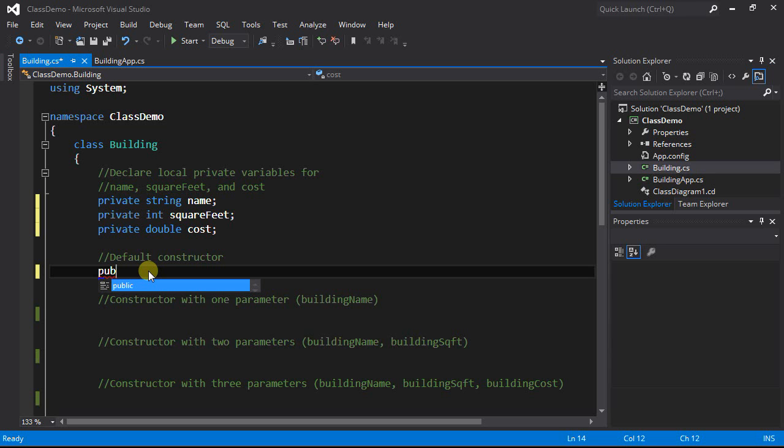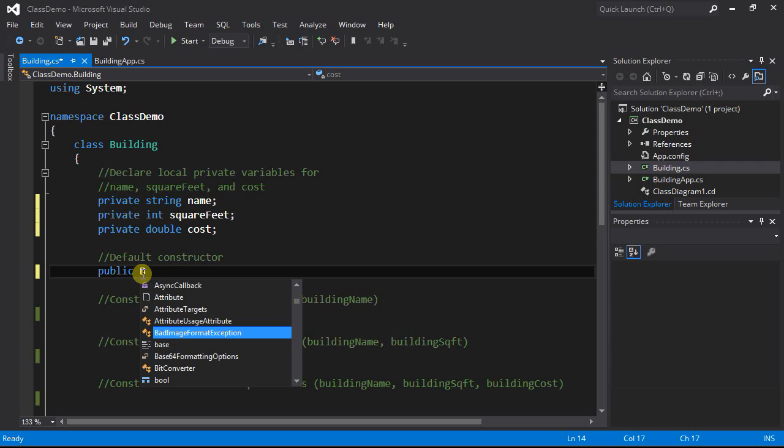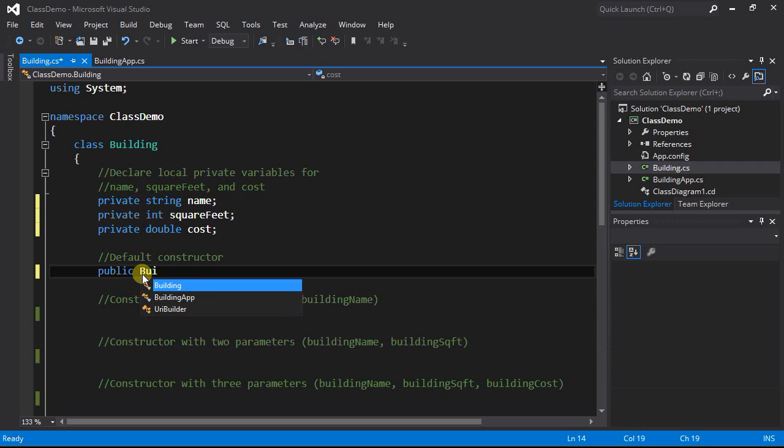All of the methods in our user-defined class we want to declare as public. So local private variables are going to have private access, whereas all of our methods are going to have public access. I start with this reserved public keyword, and then we don't need a return type for our constructor methods.